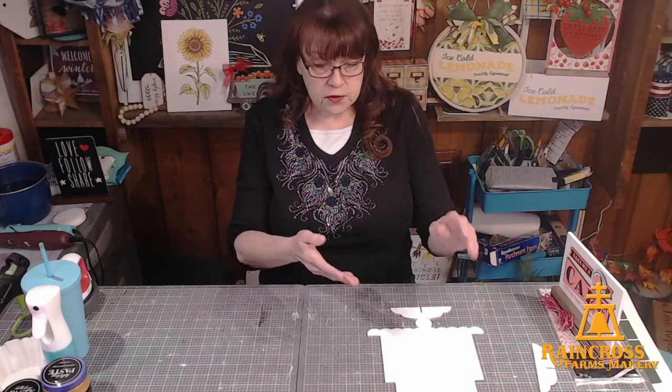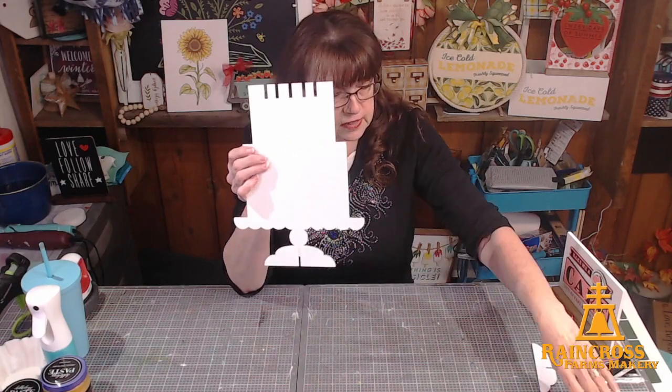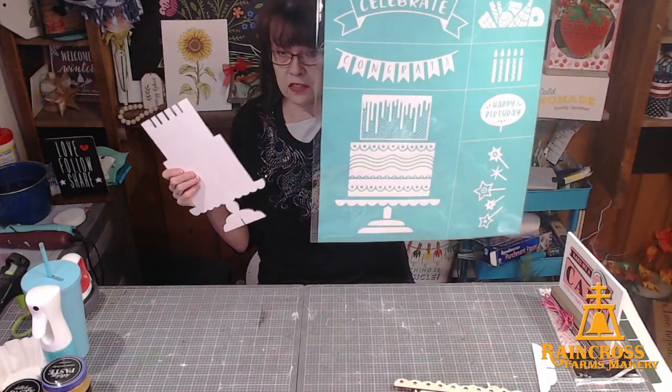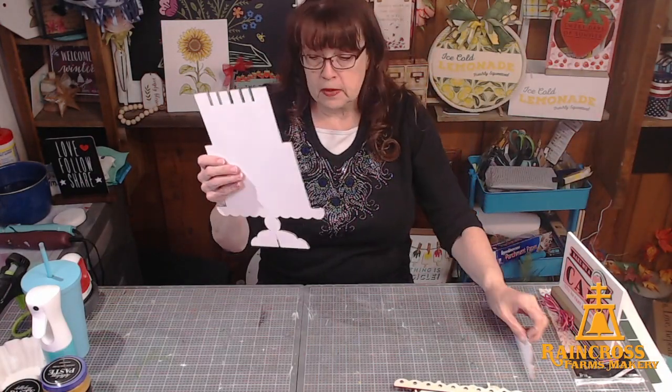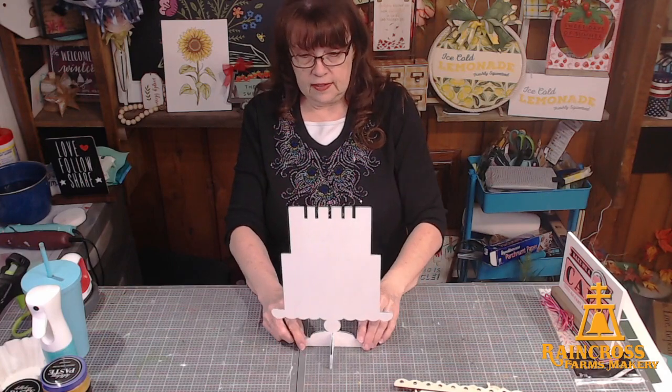Anyway, we are going to do this with the help of our friends at Not Just Frames, a company that creates wood cutouts, and not just frames. They're not affiliated with Choc Couture, but they use some of their transfers and cut out wood pieces to match the transfers. And this is one that they have: the birthday cake cutout. We're going to dress this up and use this transfer. There's this piece, and then there's this piece that makes it stand. Is that not cool? Look at that.